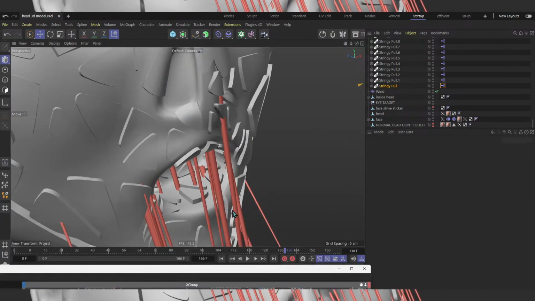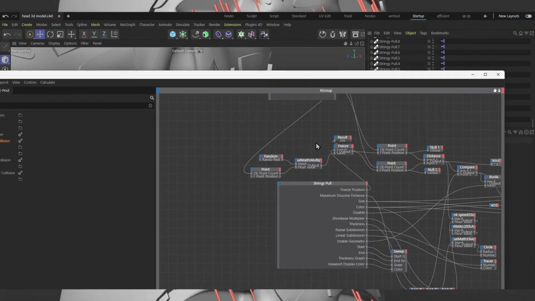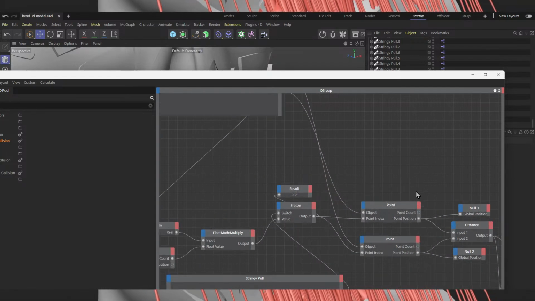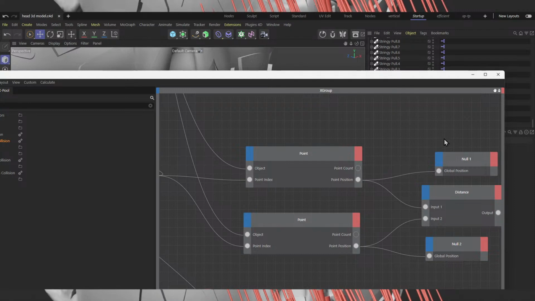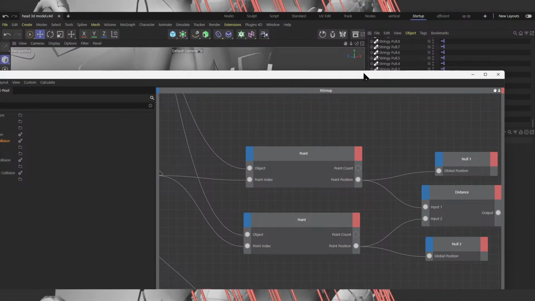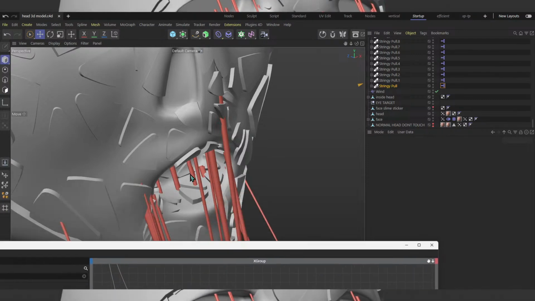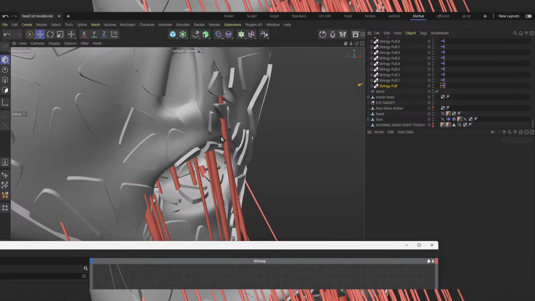Okay, let me think about how this actually would work. So we have 2 points. We have the distance right here. We know the position, which is just a global position thing. So that's good, we got that one, right? And how do we detect stuff in between then? I don't think that's even possible.